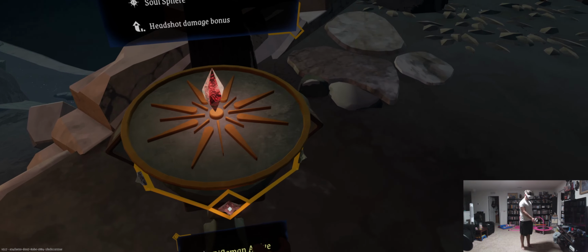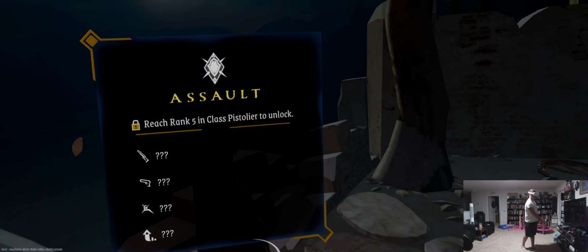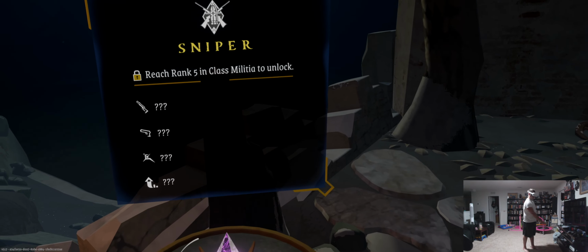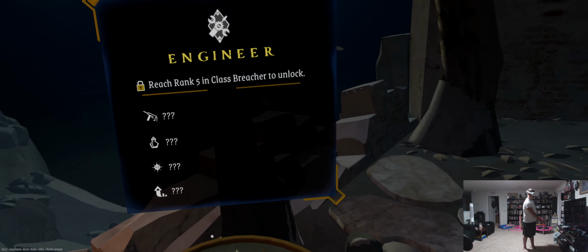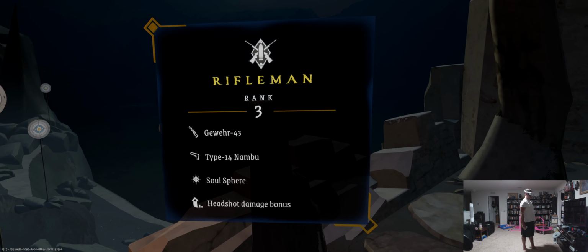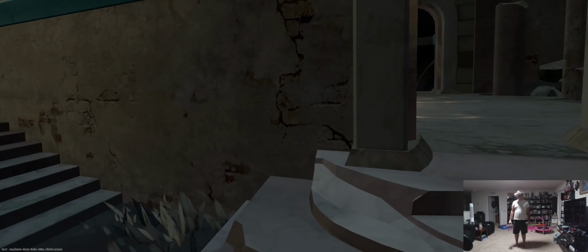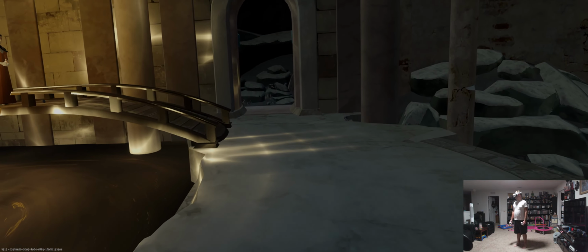Here are the different classes available. I've primarily played with the Rifleman. There's the Scout, Pistoler, Assault, Militia, Sniper, Breacher, Engineer, and back to Rifleman. And you unlock these through various means. Right now, I've really only played the Rifleman. I've only put maybe 2 hours into this game so far, but so far, I've really enjoyed it.